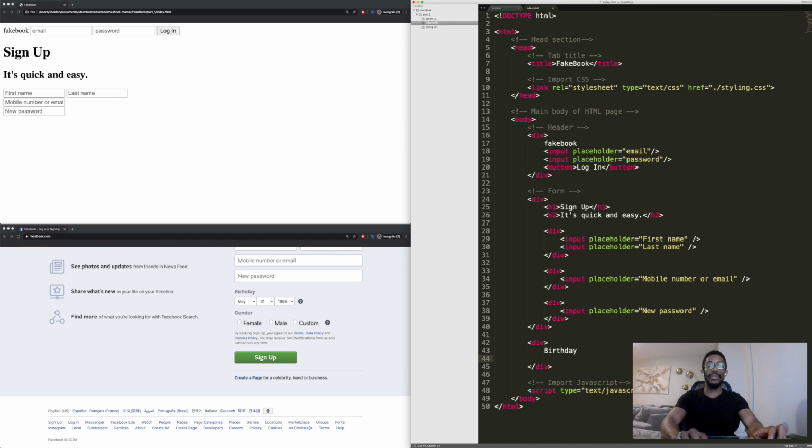and we're going to make a drop down. So this is something we haven't seen yet. This is something called a select, and within select, there's a whole bunch of options. For drop downs, the way you can do that is you create a select tag, and then within that select tag, we have the options. So this is like the months, the days, the years, really the things that are actually filled in that drop down.